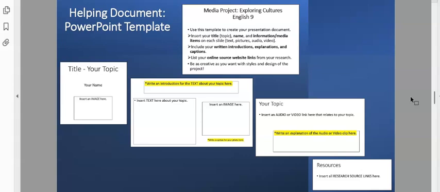And then you can insert an image there and write a caption for your photo. The next slide is on the top, you'll put your topic. You can insert an audio or video link here that relates to your topic, and then write an explanation of the audio or video clip there. And then the last slide is your resources. Insert all research source links there.